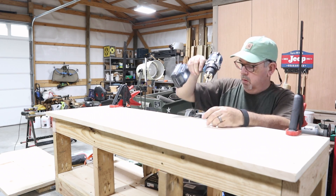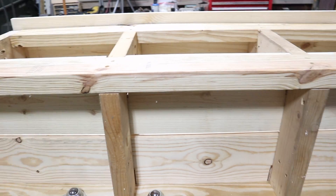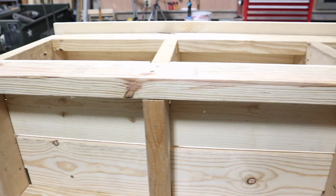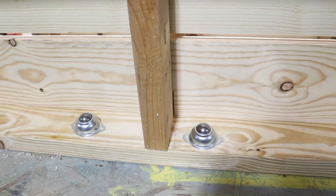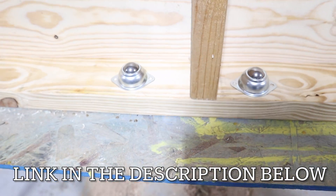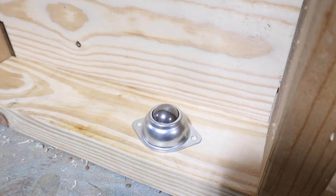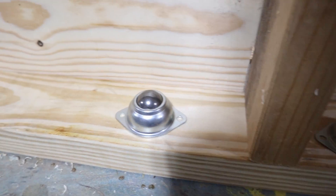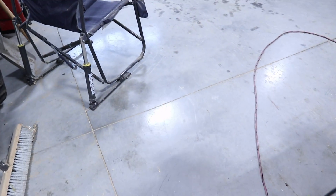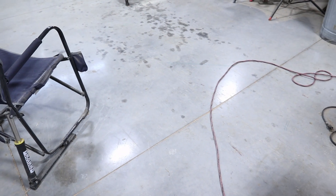I've got my base flipped on its side. I want to be able to move the lockers around if needed. Traditionally you'd put casters on it, but I happen to have some of these roller balls — they normally go on top so you can roll a heavy flat object across a surface. I'm going to try them as casters because I have a really smooth concrete floor, so I think it might do okay. I'll go ahead and put those on and then we'll get back to work.